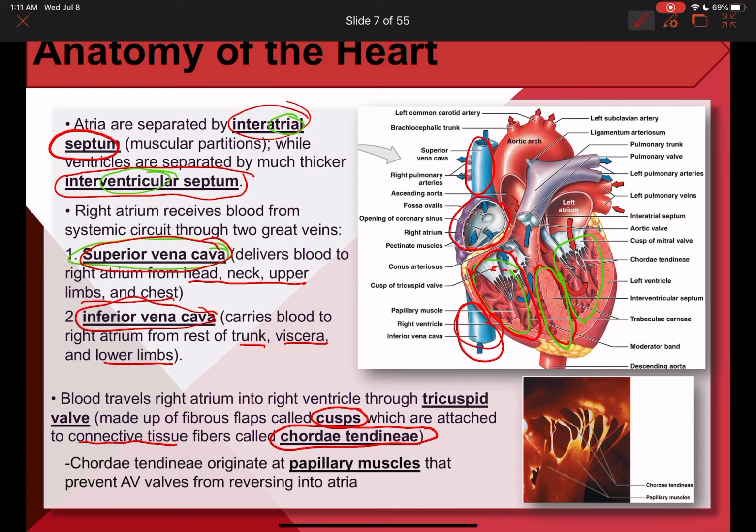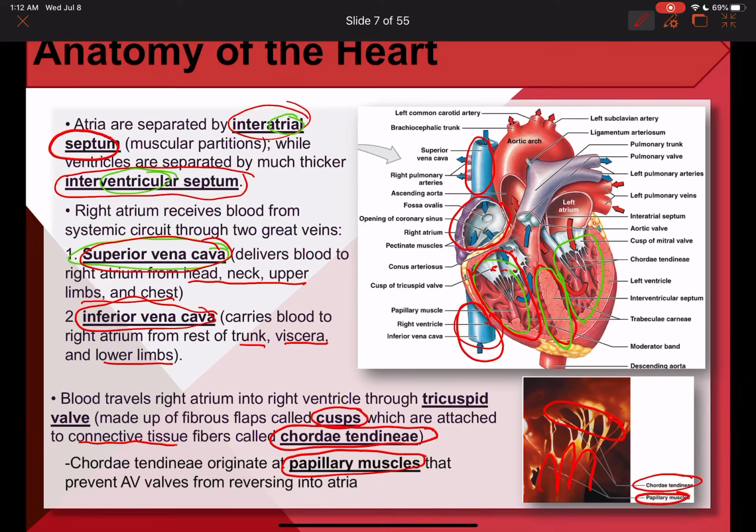These chordae tendineae are basically fibers that attach the cusps of the valve to special muscles called papillary muscles. So all these little finger-like things are your papillary muscles. These fibers here are your chordae tendineae. Same thing on this figure here. You see these finger-like structures, this here or this here. These are the papillary muscles. These fibers attached to your valves, either your tricuspid or your bicuspid valve, are the chordae tendineae.